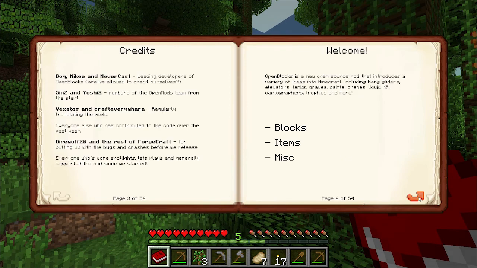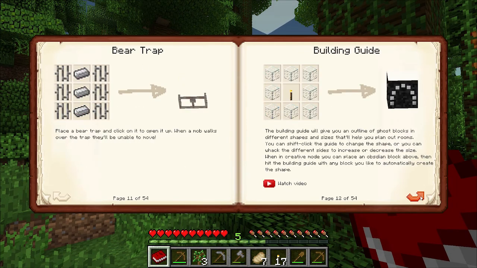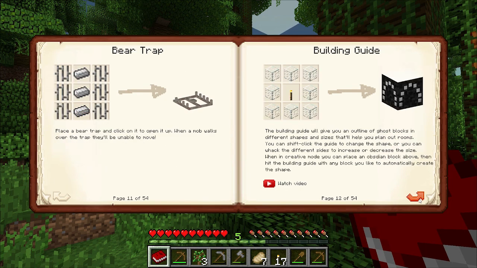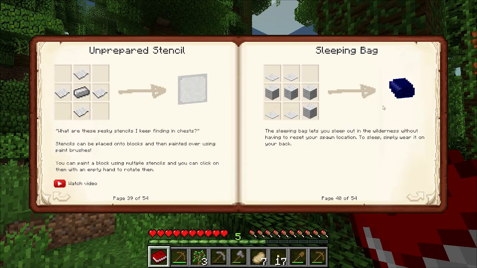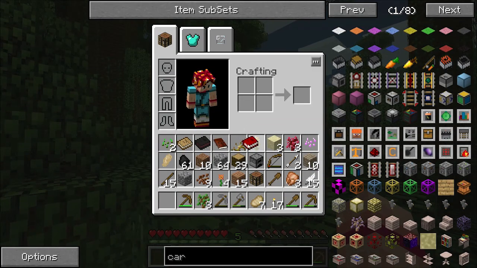There's this book which describes OpenBlocks, which gives you all kinds of neat things like elevators, sprinklers, paint mixers, radio. Radio's neat because you can actually listen to internet radio in the game using this thing. It links to something external, and it's kind of neat. Building guide, bear trap canvases, paths. And we're going to be looking for something in the items category known as a sleeping bag, which means we're going to need a lot of wool. And I mean a lot of wool. This allows you to save on the go. Don't have to worry about dying and having to walk all the way back.